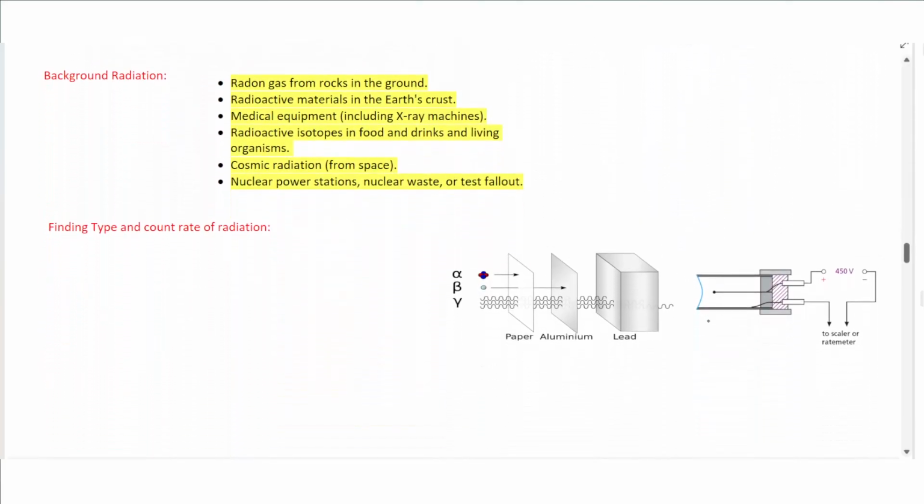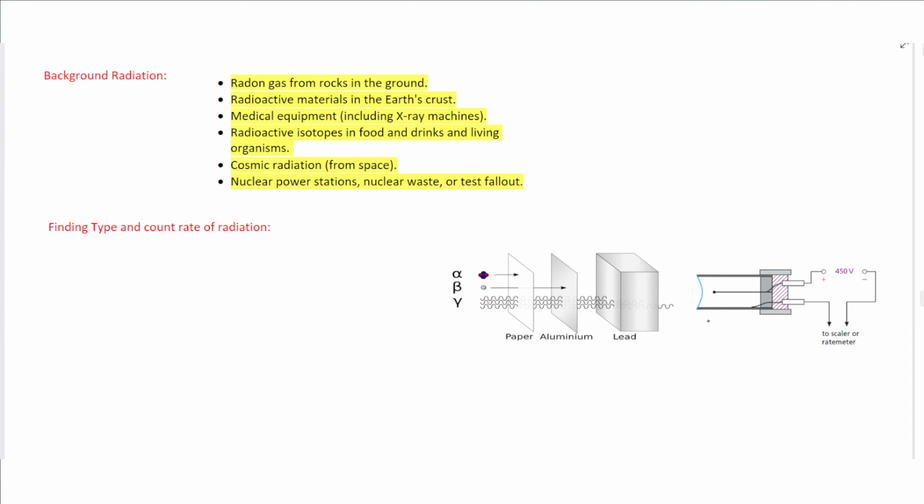Now we talk about background radiation. In any room or any event, you will always find a small amount of radiation, even though you will not have a radioactive source in the room. You will still take a reading from the GM tube, which is probably about 30 counts per minute, 25 counts per minute, maybe 40 counts per minute, around something that is more radioactive. And this kind of radiation is not caused by uranium or plutonium or anything like that.